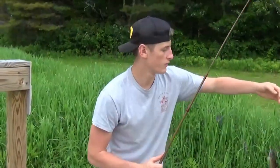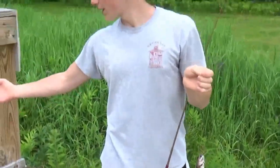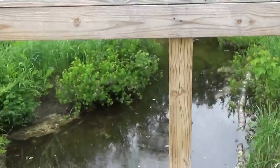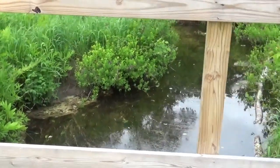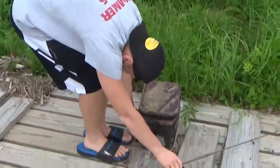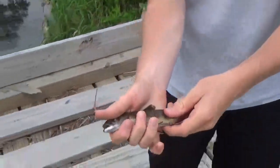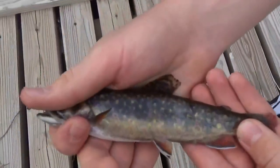Alright, guys, we didn't get this one on film, but we just caught one. He was up under this kind of build up of sticks and leaves on top of the water from the bridge. Oh no, no, no. Oh boy. Let me get him up. Alright, got him. There he is. That'll be another good one.